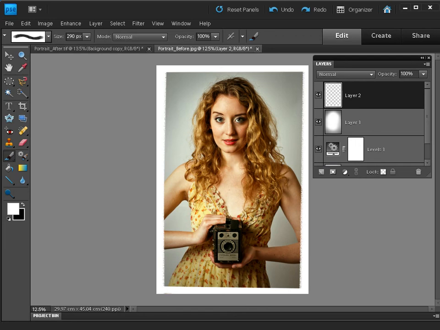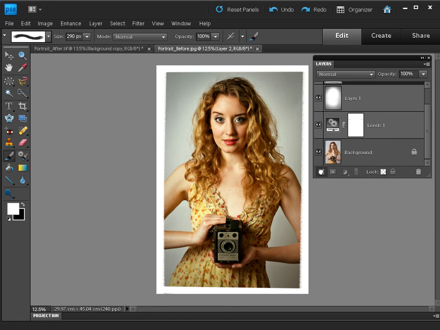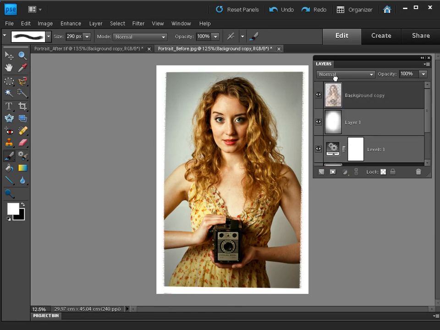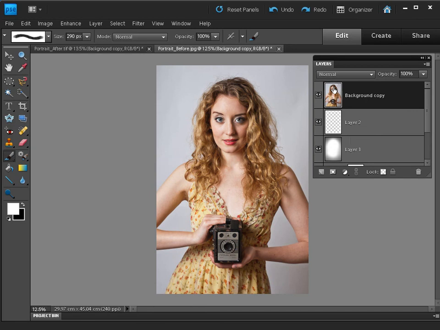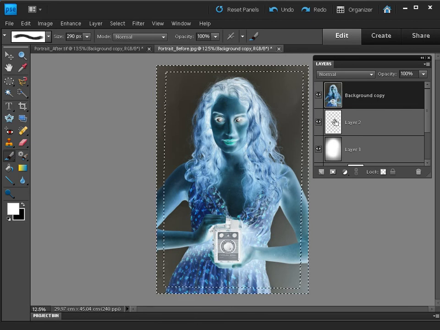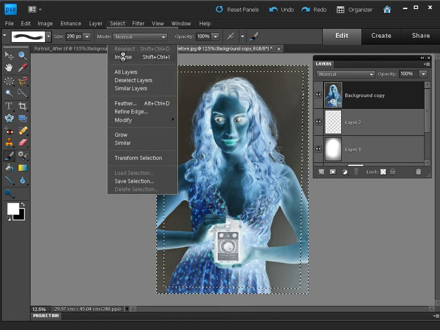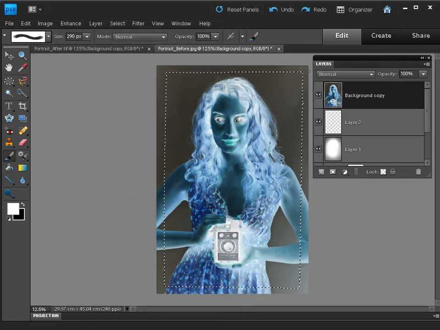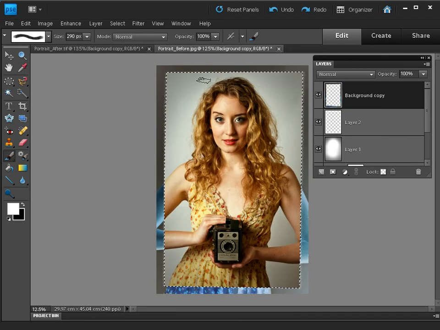Now to finish off the Polaroid transfer effect, I'm going to create a slightly negative look to the edge of our distressed border, and to do that I'm just going to scroll down to the bottom layer, drag it onto the create new layer icon to copy it, and drag the copy to the top of the layer stack, and then press Ctrl-I to inverse it, and that gives us a cool negative effect. And now if I Control click on this layer 2 here, I can select the border, go to select inverse to inverse the selection, and then hit backspace when we go onto the top layer, and that cuts a hole in this selection here but gives us our negative edge. Control D to deselect the marquee.